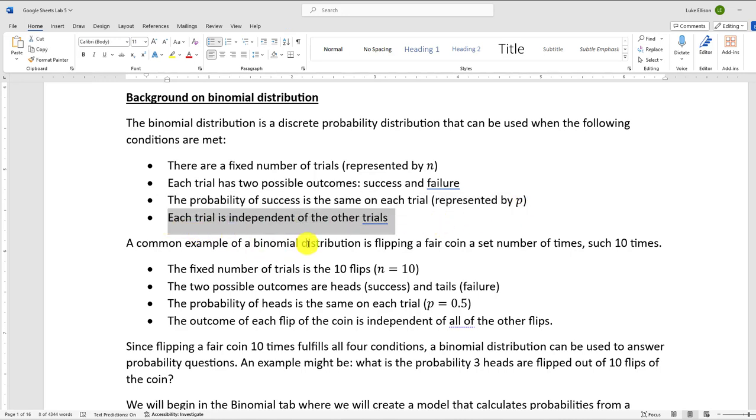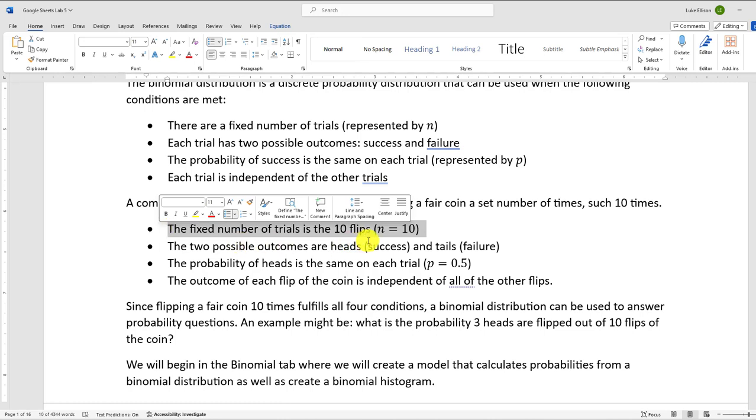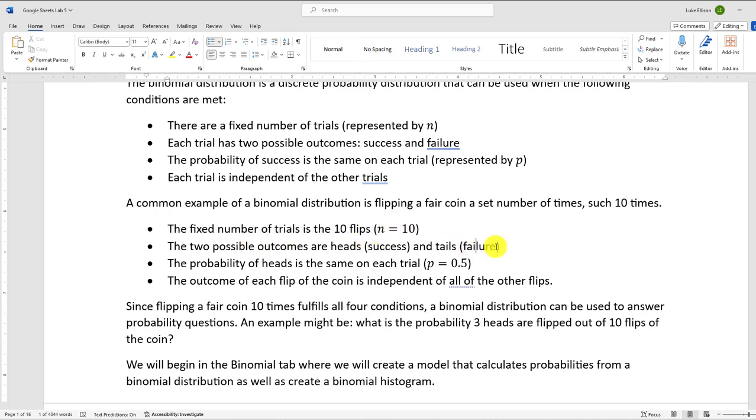And the most common case of a binomial distribution, or usually the way that it's kind of introduced, is for flipping a coin a set number of times. So those fixed number of trials, if you're flipping a coin, maybe you're going to flip the coin 10 times, and that would be your fixed number of trials, your value for n. And maybe the 2 different outcomes, well, you could have either heads or tails when you flip a coin. So maybe heads is success or tails is failure, or you could flip those around if you'd like to.